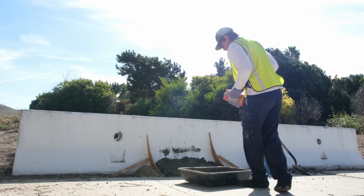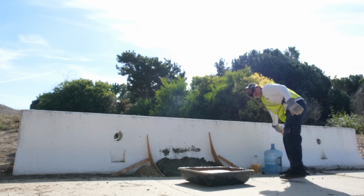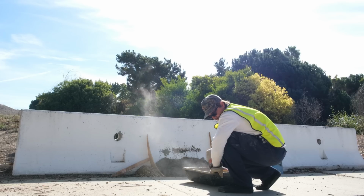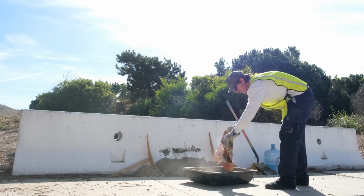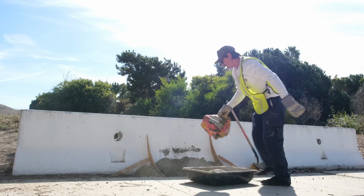Keep mixing. Because this stuff is so fast setting, I don't want to waste too much time trying to shape it right away. I'd rather get it all on there and then start shaping it. I try not to mix a whole bag at once because it's harder sometimes, but with these fast setting, I kind of have to.